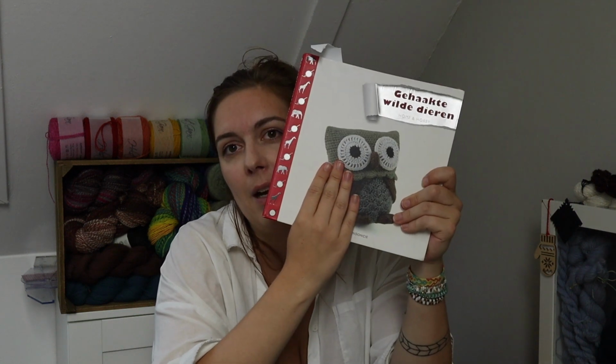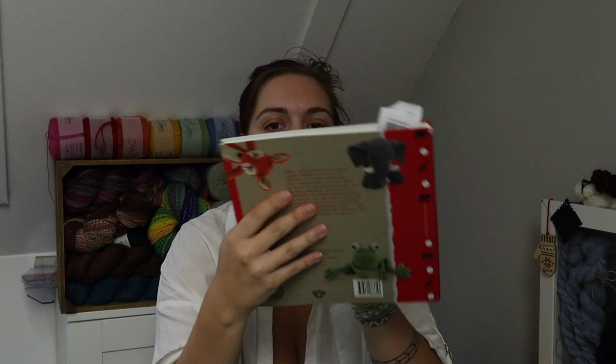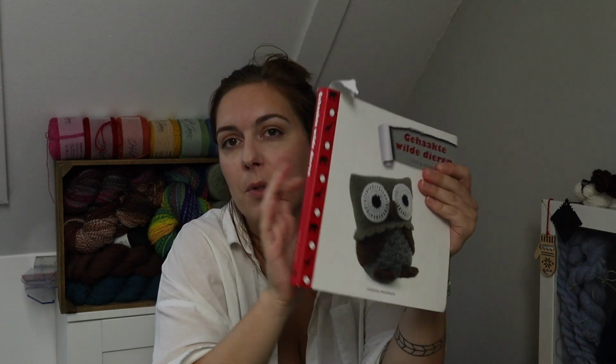I'm also very confused that they use the same terms for different things, whether it's an English pattern or an American pattern. That confuses me. I think it's because I learned crochet in Dutch, so I tend to go for crochet books in Dutch. This is called Gehaakte wilde dieren, which translates to Crocheted Wild Animals.